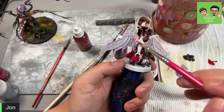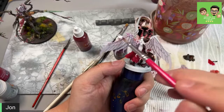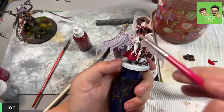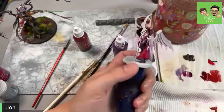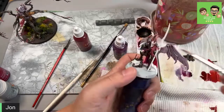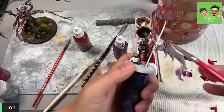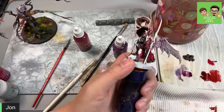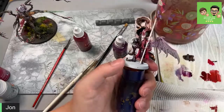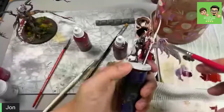By the way, one thing I've learned about contrast paint is big brushes for contrast paint, good. Big brush, contrast paint, good. Small brush, contrast paint, not as good. Okay, cool. Too much paint here. I need to take some off. Okay, wash the brush. Clean the brush. Get rid of some of this. It's too much.